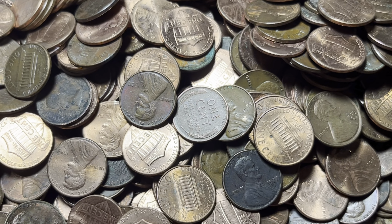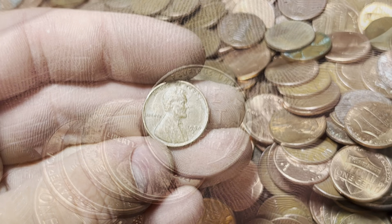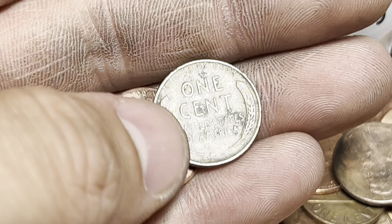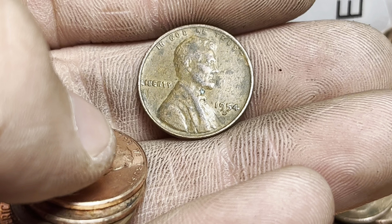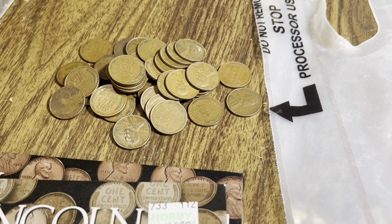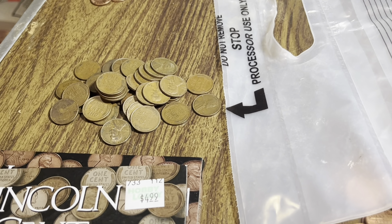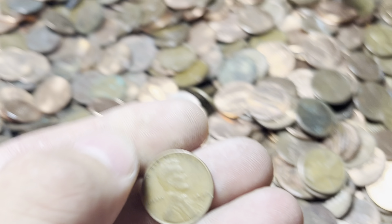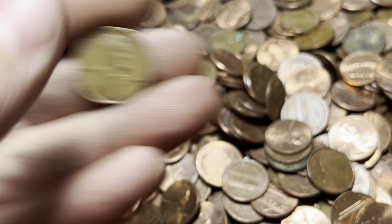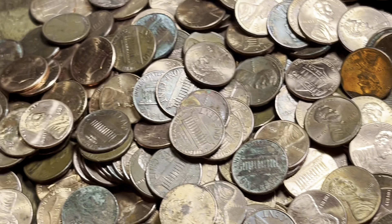I just ended that clip and looked down and there's another wheat penny right in front of my eyes: 1950D. Sifting through coins in my hand, found another: 54 Denver. Just did a count — we're at 38 wheat pennies with quite a few more to add because I can see a bunch in there. I think there's a really good chance we hit a full roll. This one here, obverse-facing: a 1940s. Too bad it wasn't the '30s — you don't see S-marks too often. And a 56D.